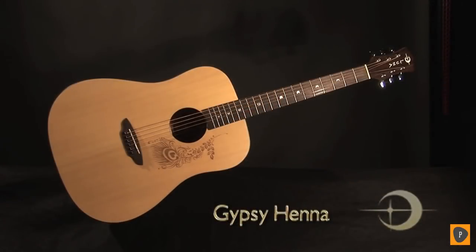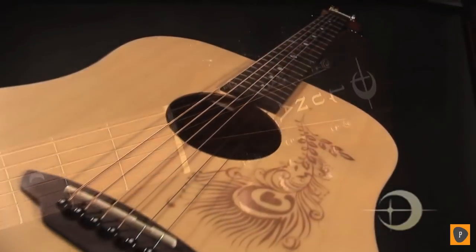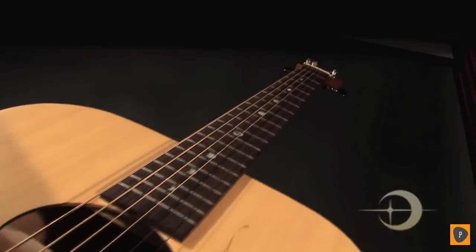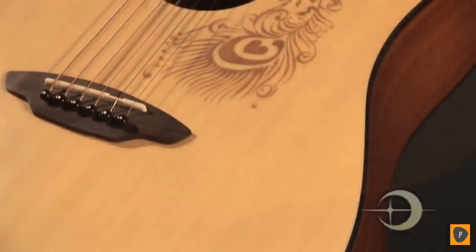That I'm holding here is our Gypsy Henna. The Gypsy series acoustics from Luna are acoustic only guitars. We have several different profiles, and these guitars are aimed at affordability and great sound for the price. Luna was very well known for its henna laser etching on its full-size acoustics. We've incorporated that on this model.